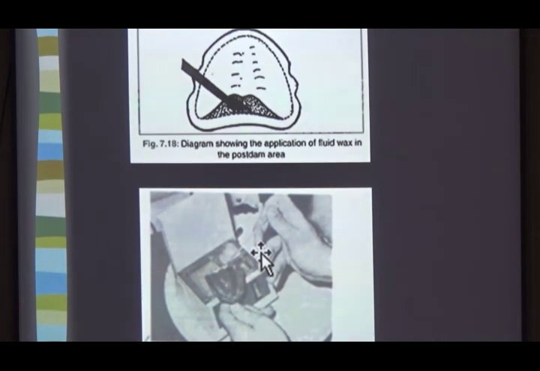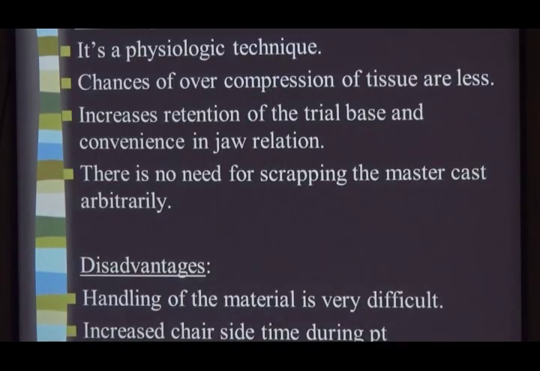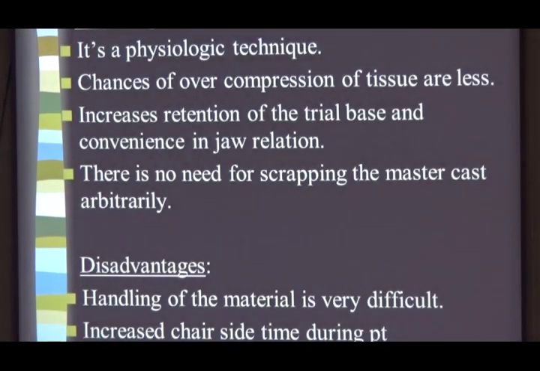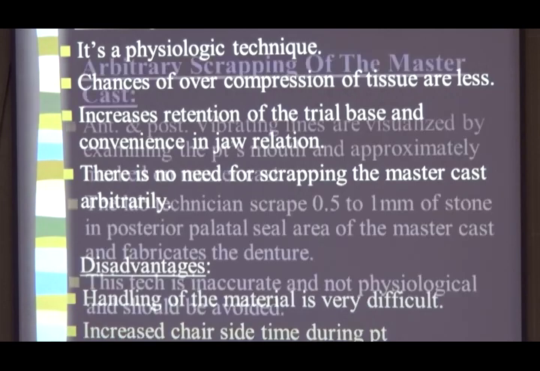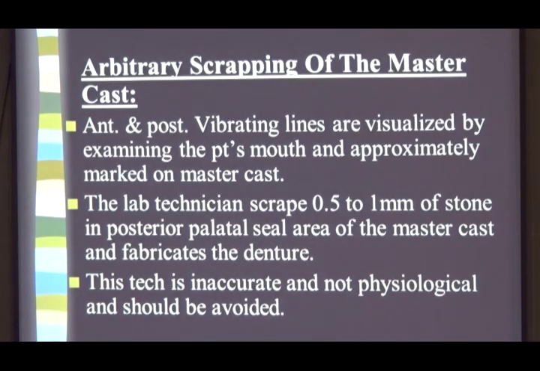So this is how you add your fluid wax in layers, painting it on the posterior palatal seal area until it adapts. Of course, it is the most physiologic technique, as you are recording directly and functionally in the patient, but the disadvantage is that handling the material is a little difficult and time consuming. Arbitrary scraping is where you leave it to the technician to scrape the cast.